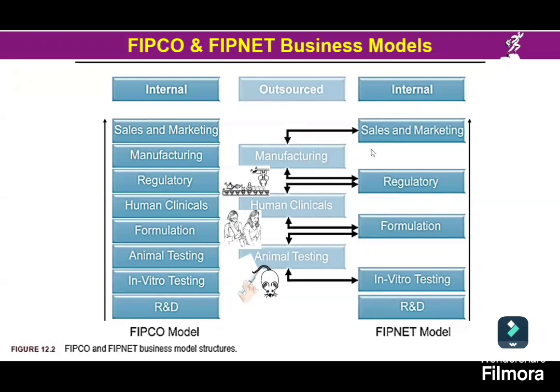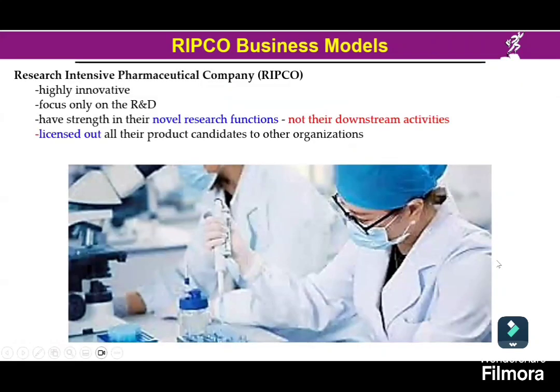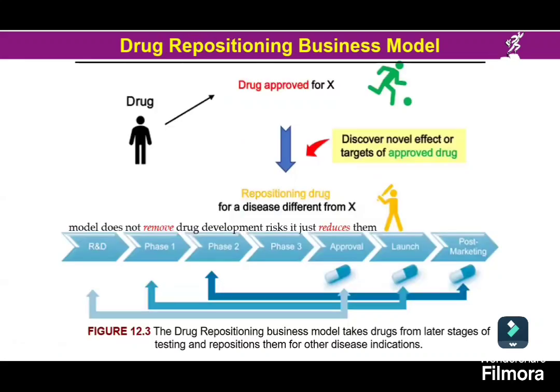They get the regulatory approvals, like the paperwork, they take care of themselves. But for clinical trials, they outsource it. Similarly, for animal testing, they outsource it. Then there is one more model which is called the RIPCO business model. These companies say we just want to do only R&D, research and development. That's it. We don't want to spend money, energy and effort to produce that product on a larger scale, right? So these companies do R&D work either for other companies or for academic scientists.